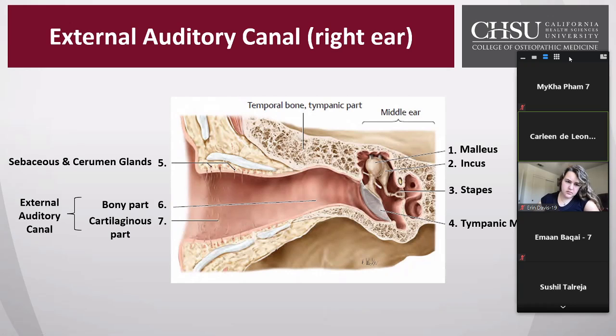You'll see it more than you probably want to see it. Your ears actually clean themselves on their own, so you essentially should never have to clean your ears. But a lot of people use Q-tips and they go in too deep into their external auditory canal, so they keep pushing in the cerumen, and it ends up getting impacted. And so then they're not able to hear.